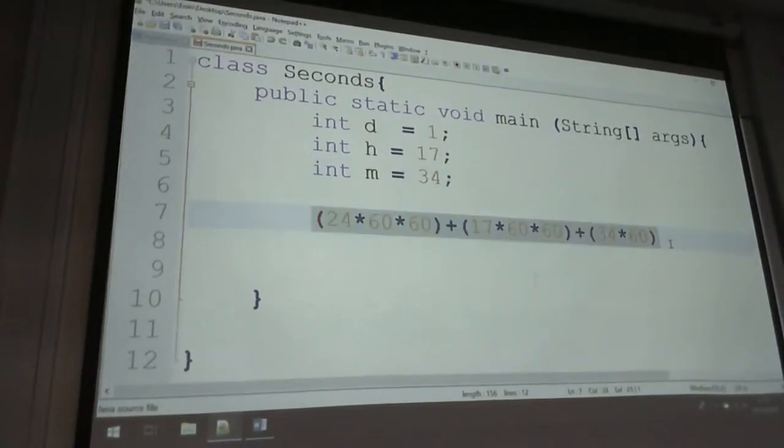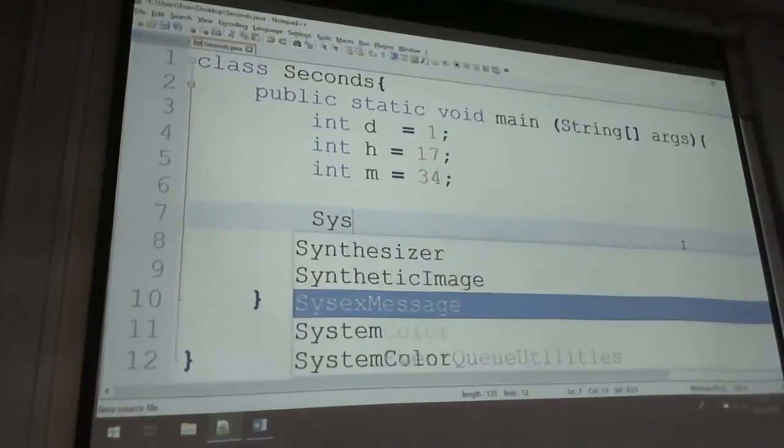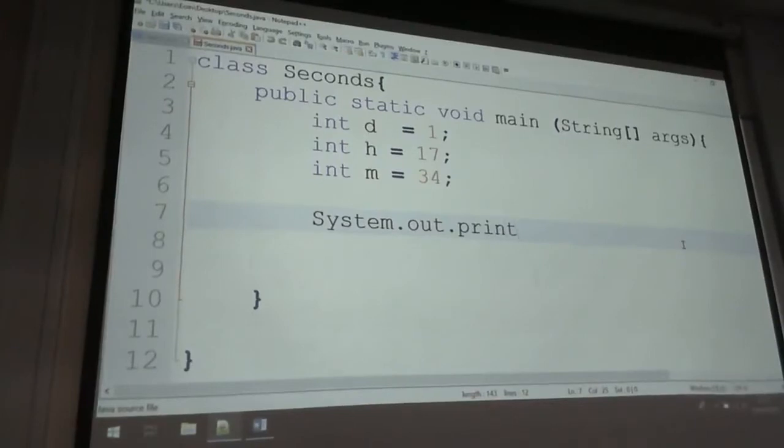So we need to look at how we can simplify that. Now, in addition to simplifying our code, I'll show you very quickly what we're looking for.